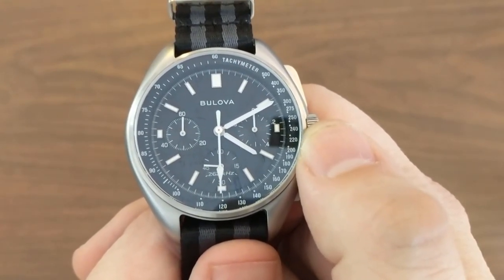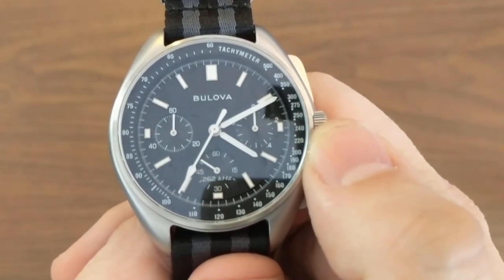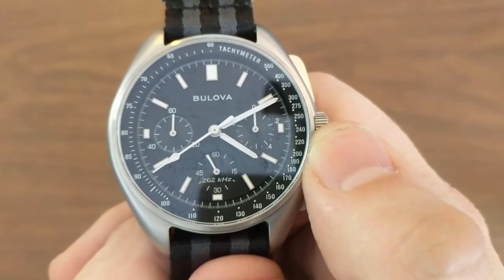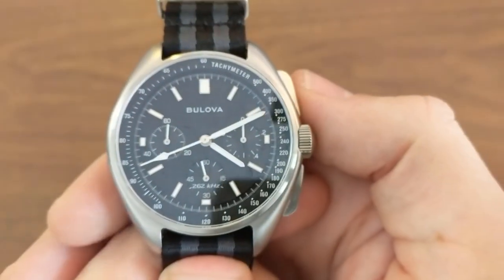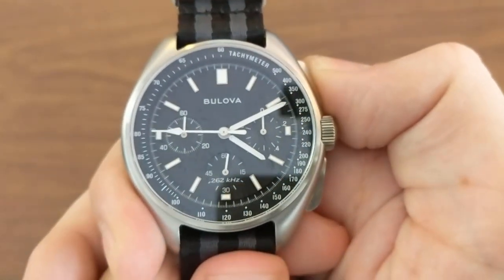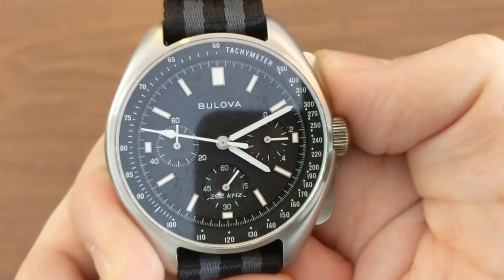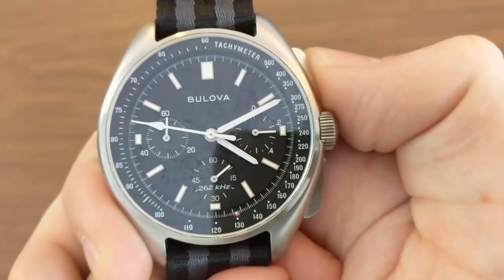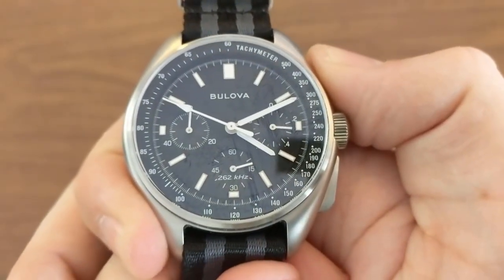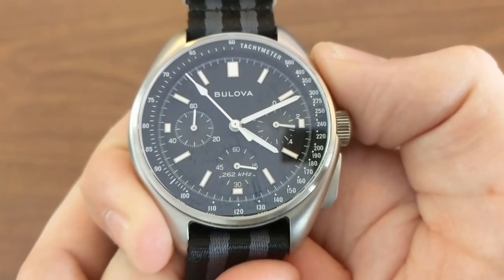Check the sub-dial stop now — that sub-dial stopped to save battery while the chronograph is still running. I think that's a great feature. It's still storing the sub-seconds in its memory, so when you depress it, that hand will shoot to where the sub-seconds were. So it jumps to 0.25 — very cool, a little party trick of this watch. Then when you press it again, it continues to run for another 30 seconds, after which it will again stop to conserve battery.